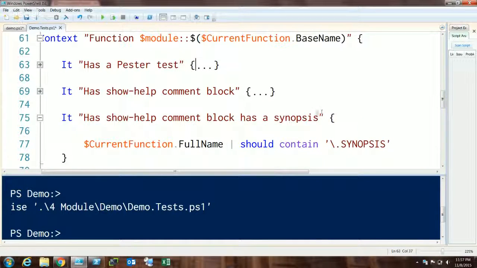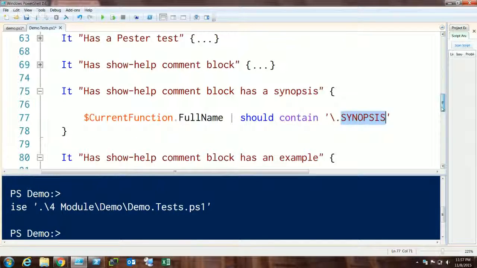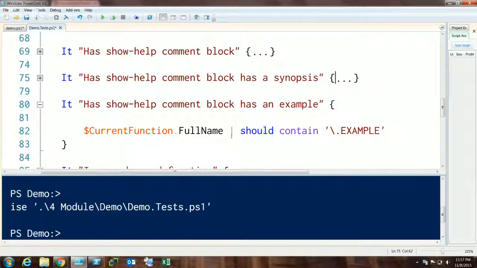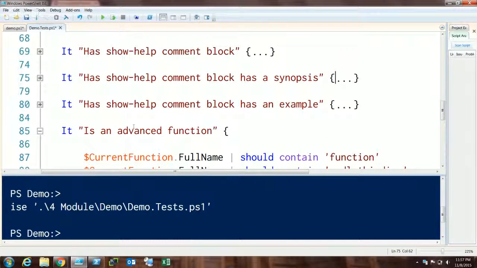And my comment block, I need to have a synopsis in the current function, and it should contain an example. So my requirements is I need a synopsis and at least one example in my show help comment block for every function I create.